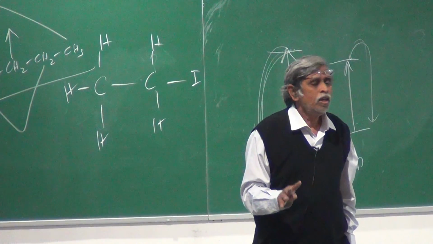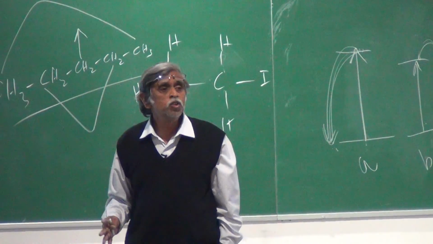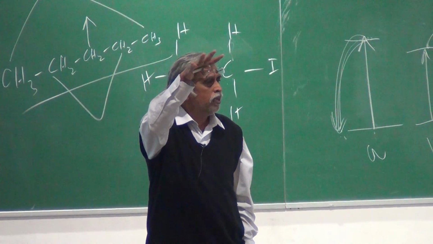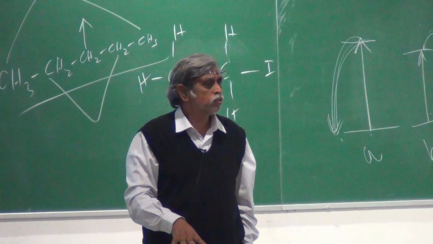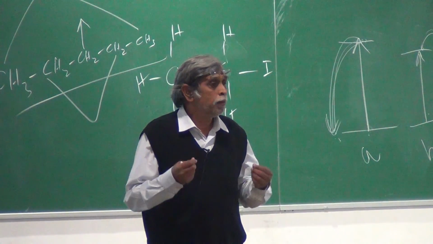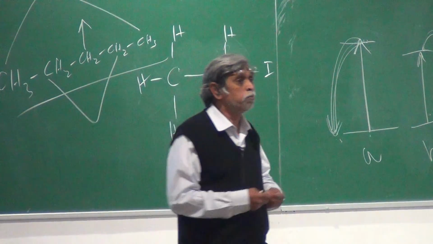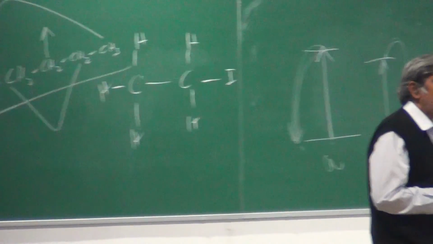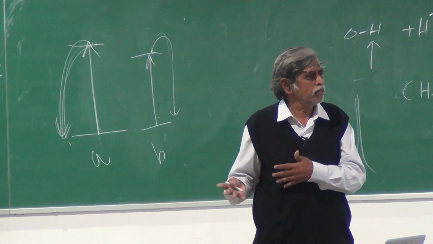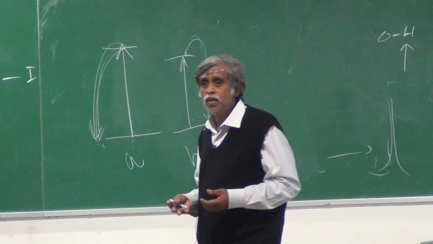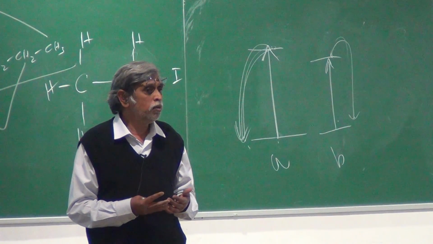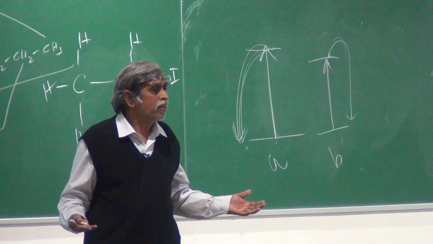If I really wanted the number, what should I do? Hit the sample at a certain frequency, get the experiment going, wait for a few seconds, so they all relax, then do the next experiment. But then that would simply mean that the time I'm going to take to record a carbon 13 spectrum would be abnormally long. And that's the reason why nobody even thinks of doing that. Simply because it's information that we probably can get from other means, and there is no way to be wasting time getting a carbon 13 spectrum which gives you intensity information, but which probably would take you hours of operation to get that data.